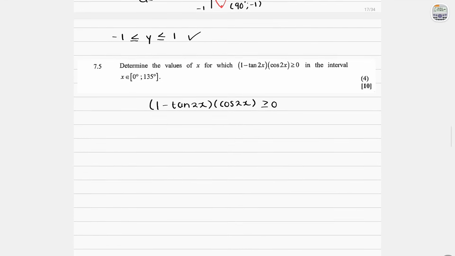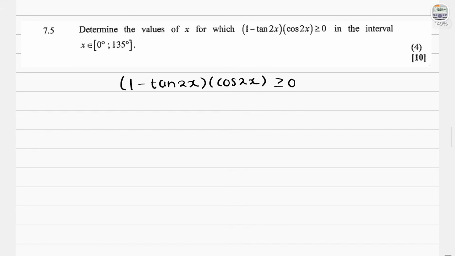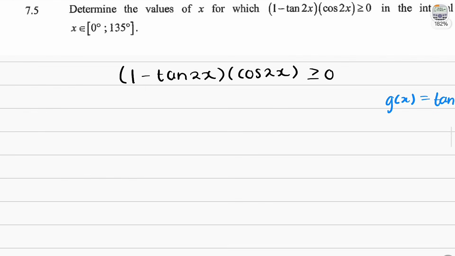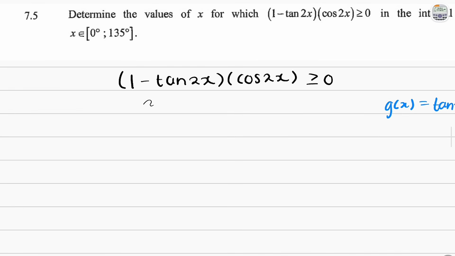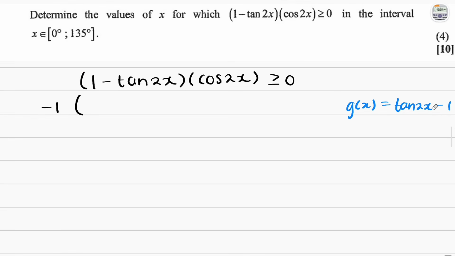Okay, let's just simplify this further so it actually looks like the graph of g. So remember that g of x was equal to tan 2x minus 1. Okay, so they have just included a factor of -1 here. We can take it out though. So from here, I'm going to take out a common factor of -1. And then what do we have left? We have a -1, but I want to put it in this same order. So the -1, so if you say 1 divided by -1, I'll put that second. So -1 here. And then negative tan 2x divided by -1, that is positive tan 2x.